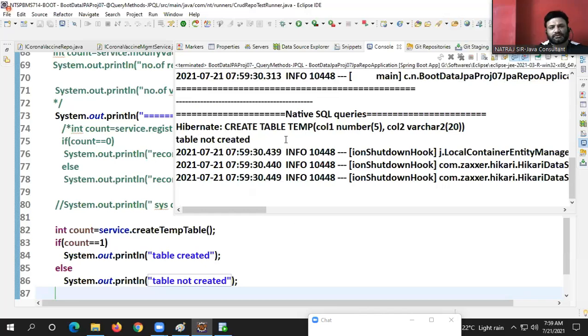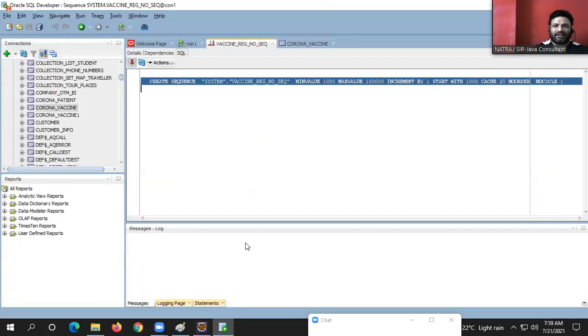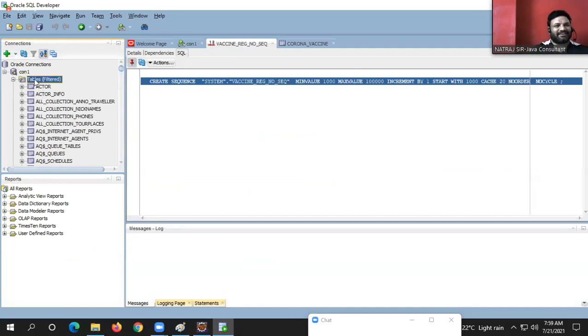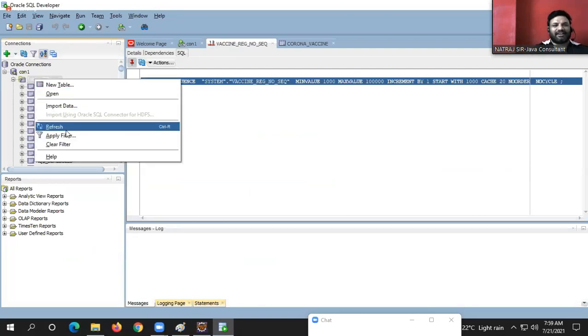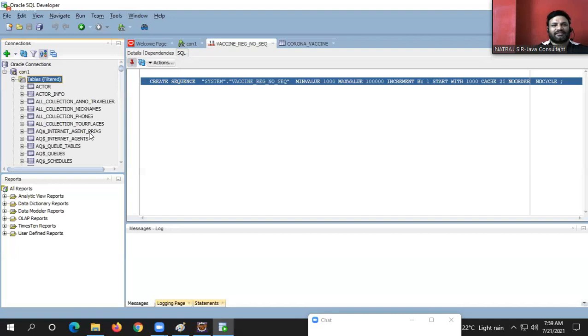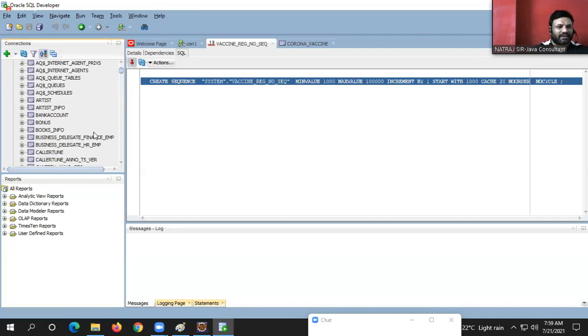Don't believe this, guys. This query will always give a wrong result. But the table is created. Actually, the table is created. These non-select DDL queries will not give correct numeric values.